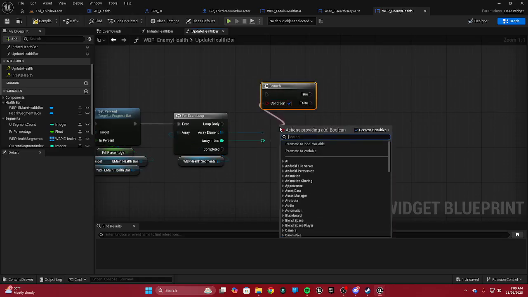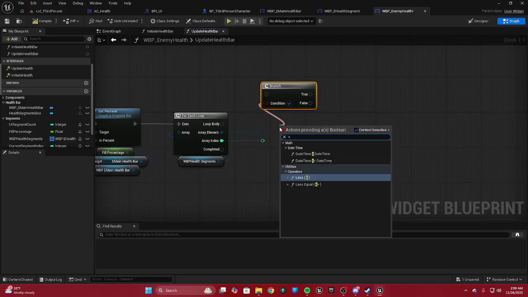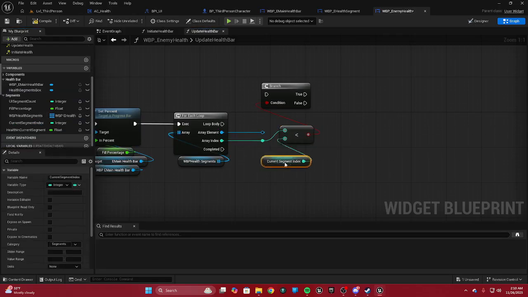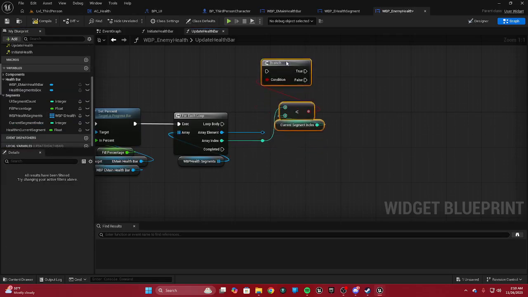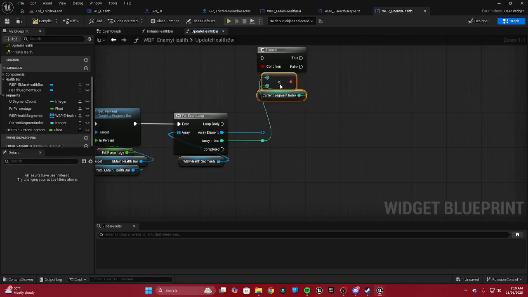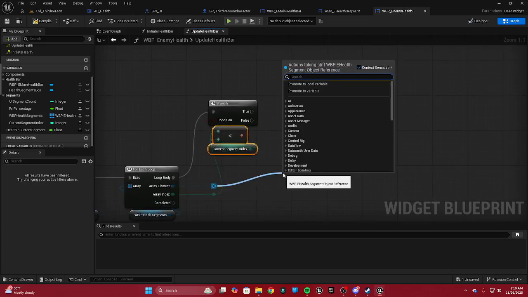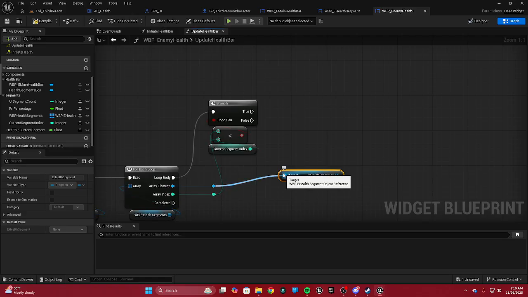This is going to be if the current segment index is greater than the array index. So if the array index is less than the current segment index, we're going to take this and go upward, as this is going to be our first branch of understanding if we can fill the segments.